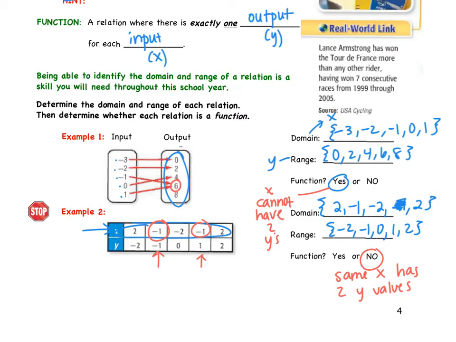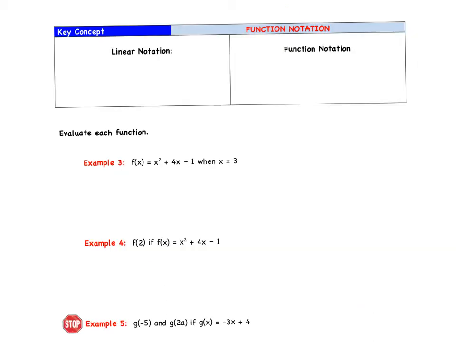So that's the basic idea with relations and functions. So if you can skip to the next page, we're going to talk about linear notation and function notation. Okay, for linear notation. Linear notation is always going to have a y equals. So you might see something like y equals x plus 1. Or you might see y equals negative x squared plus 3x minus 4. Those are linear notations. So what's important is this y.